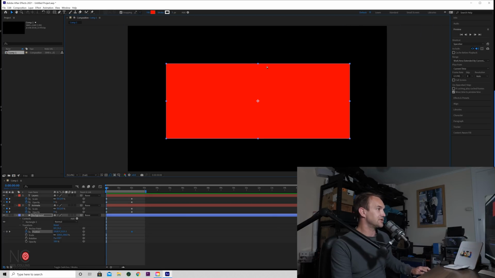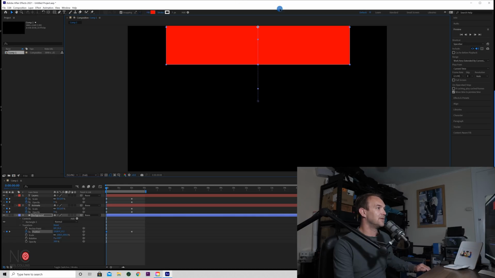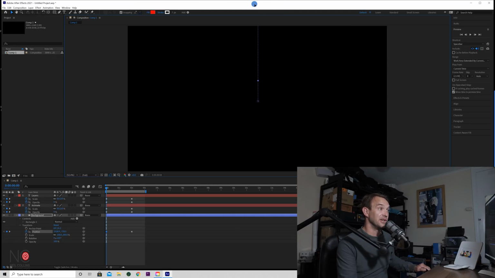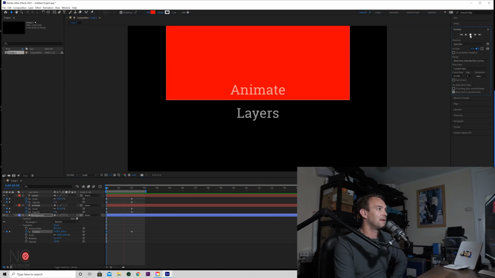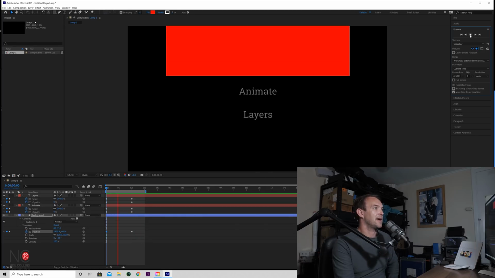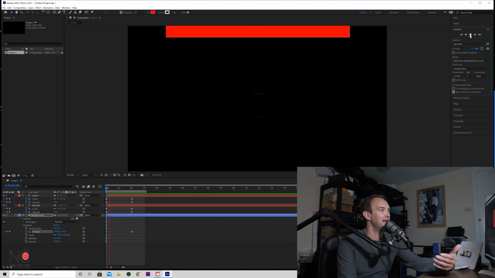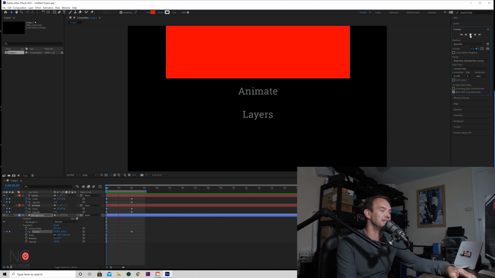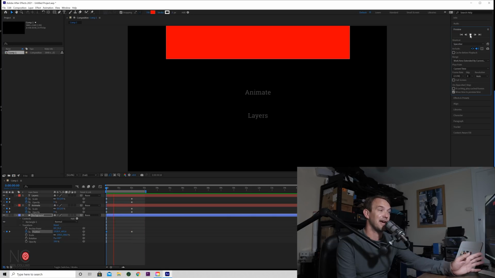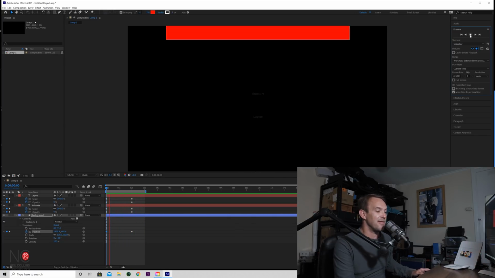So let's Control Z. So if I click and now it's a black arrow, and then hold Shift, you can't move left or right. We'll make sure you can't deviate left or right, okay? So we're gonna have it about there, just off screen. Okay, so if now go to preview, and there we go, okay? So now our shape is coming in as the text becomes 100% and full opacity. Simple animation, but as you can see, this is how you animate multiple layers at the same time.